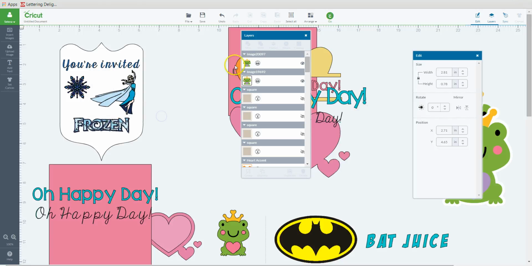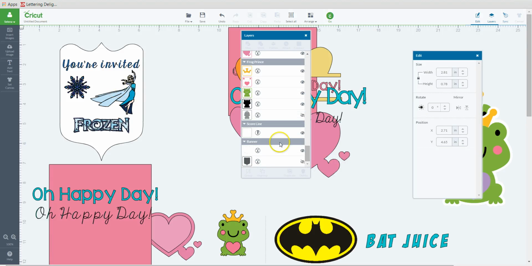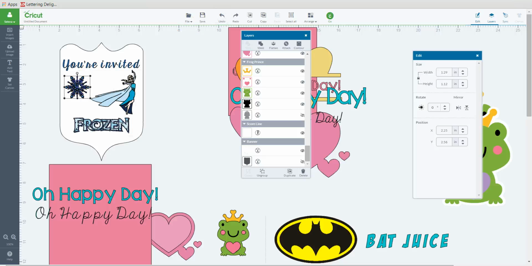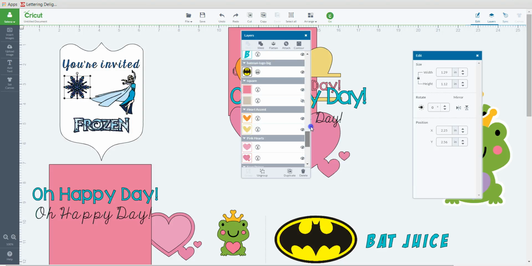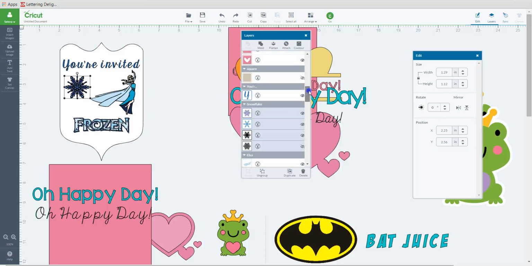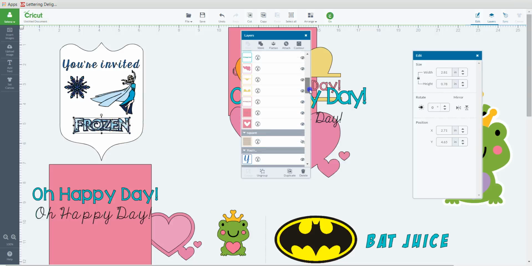All right, so I have all these layers. All of these layers are currently set to just cut. So I have Elsa. I have all these layers. This has several layers. There's Elsa's, there's the snowflake, and then the frozen has several layers.